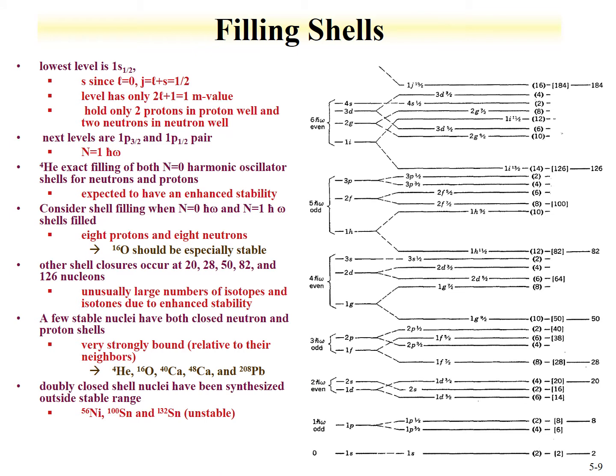The next level, we get to the 1p orbital, which splits into the 3/2 and the 1/2. And that's shown here. And we see that for the lower lying 3/2 state, we can put 4 nucleons in. The total amount of nucleons will be 6. So this will be either the 6 protons or 6 neutrons completely filling this shell. The p 1/2, I can put 2 nucleons, total number of 8, and this is a gap where 8 winds up being a magic number.